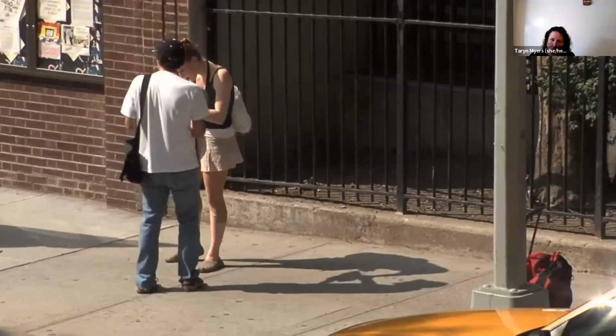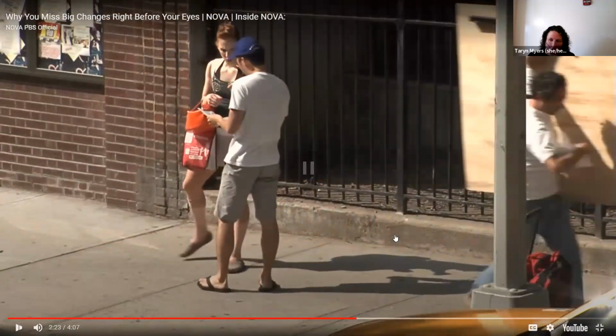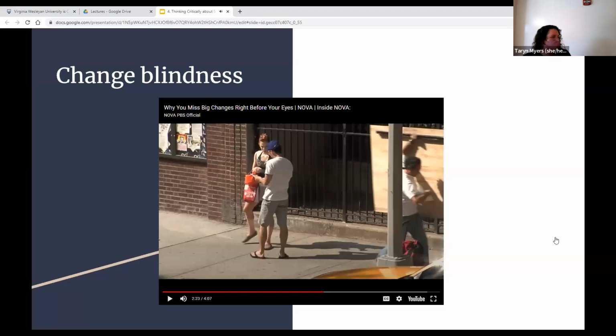We only tried the experiment 9 times, and by no means was it good science. But they've done this in very scientific ways over the years. And yeah, a lot of times people don't notice if the person is different, and it could be gender change, height change, race change. And because your mind tells you that should be the same person, you roll with it.